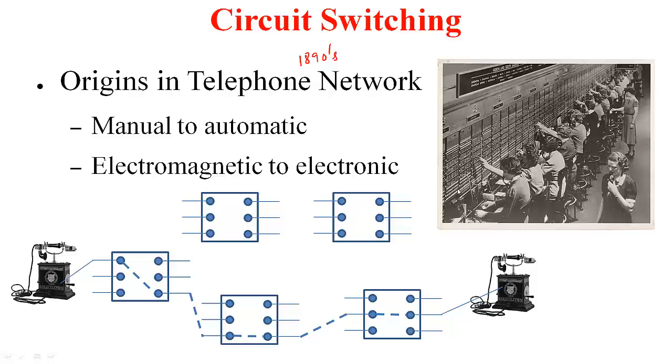In fact, there were these telephone operators, so when you make a phone call, they used to plug in these wires by talking with each other, thereby establishing a line between the two telephones. Manual, as you can see, can be rather tedious. Automatic is better, and there's an interesting story on how this move from manual to automatic happened.